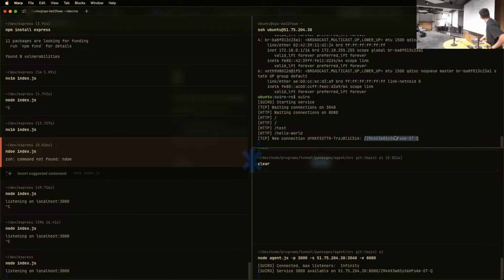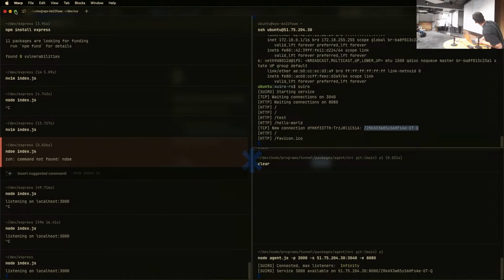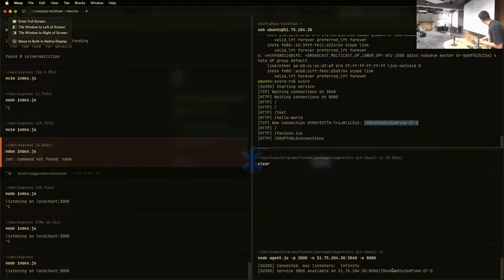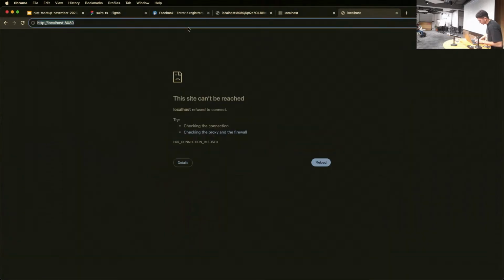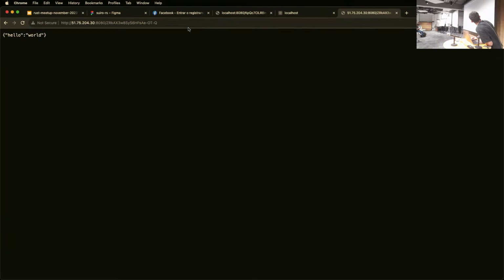Vemos que desde el servidor nos está respondiendo con la respuesta de nuestro servidor de Express.